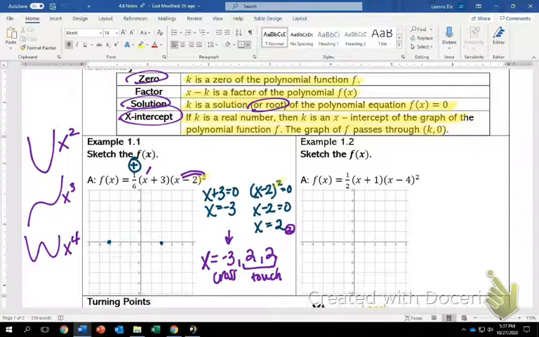And we know that this is true because our exponent typically follows the number of turns we have. So in our parabola, we have one direction and then 2 directions. So that is why we have an exponent of 2. And then for this one, you have 1, 2, 3. So that's why we have an exponent of 3. And then finally our W, 1, 2, 3, 4. I have 4 turns, which is why I have an exponent of 4.